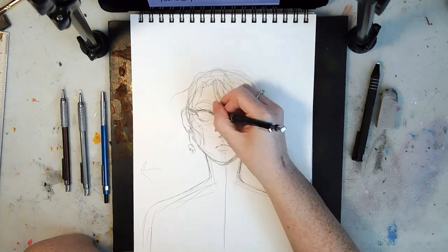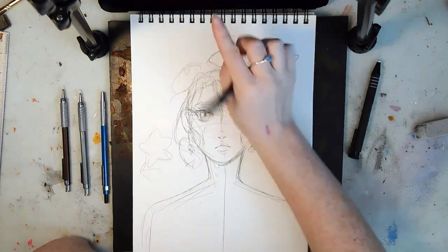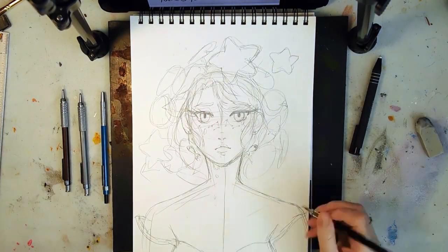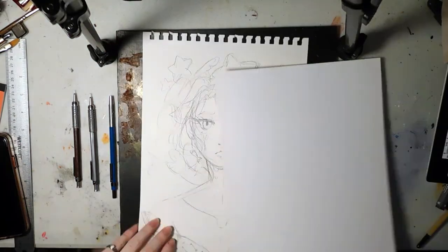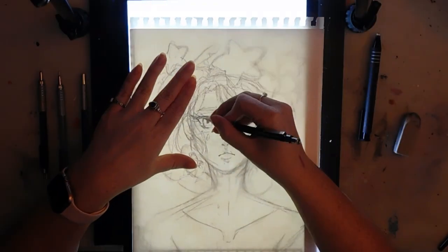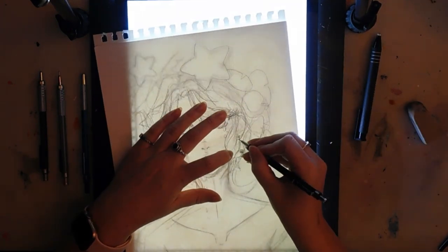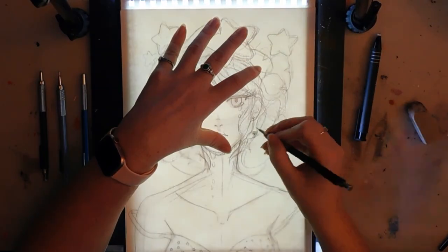I started this piece very soon after the news about the artist Quindy's passing, so I included stars instead of frogs just in her memory. Even though I was never one that commented and was all over her art, I did follow her for quite a long time — on Instagram, Twitter, and YouTube. Quindy's animation 'Nightlight' was the first time I really got into her work.